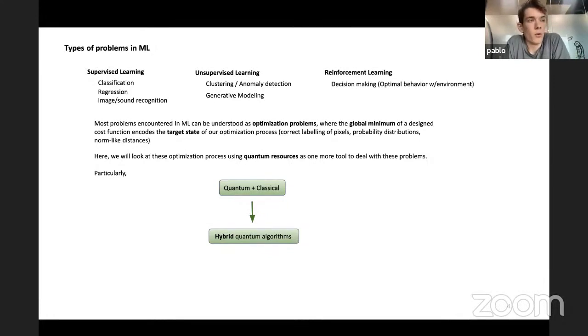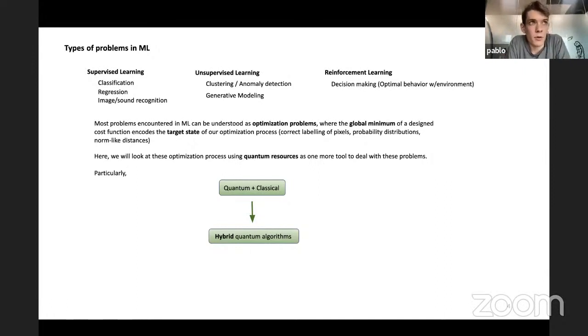remind you that quantum itself has the potential to solve problems on its own, in the sense that you can perfectly build a theoretical quantum algorithm finding the answer for some problem. As you all know, for example, Grover's or Shor's algorithm do that. But at the current state of development of quantum hardware, we need something else. And this is the reason why we are relying on classical devices for constructing hybrid solutions.